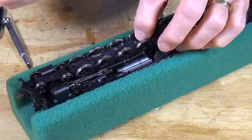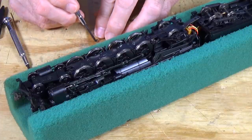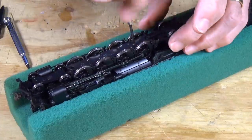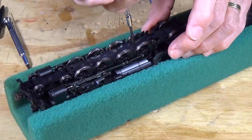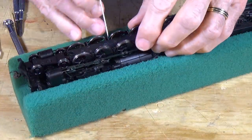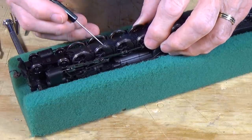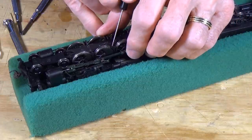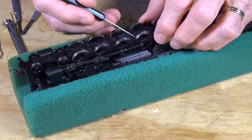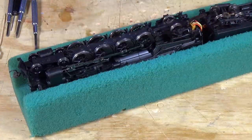And the last one goes in here. So that's back together again. Once you get it back together, go through here and make sure that all of these little contact arms are not bent and that they're properly in place behind the driver. I just run a little needle back behind each wheel, and that way you can check and make sure that they pop back into place correctly, because sometimes these things will get bent and jammed into the spokes on a driver.